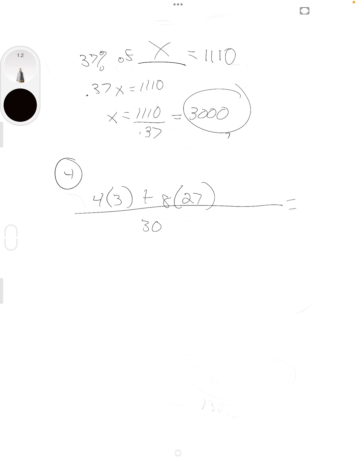So 4 times 3 is 12. 8 times 27, as you all know, is 216. Divide that by 30, and you end up with 228 divided by 30, which is his average of 7.6. That's how we do it. His overall average number of jousts was 7.6, which doesn't make any sense because you're either doing 7 or you're doing 8. But again, he did 3 and he did 4 and he did 8. But he did a lot of 8s. So the average doesn't have to be a perfect number because it's just an average.